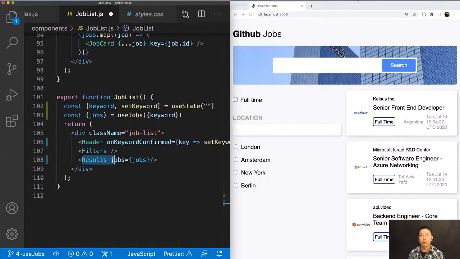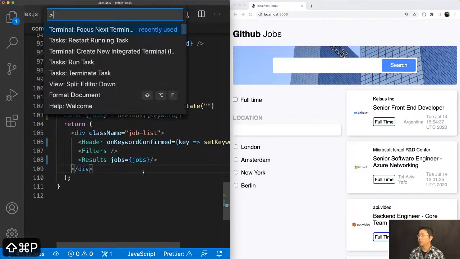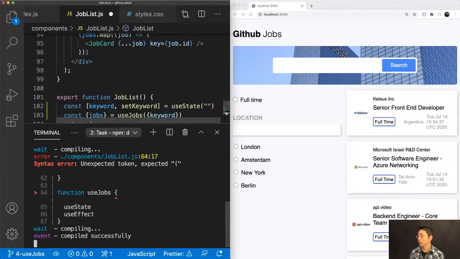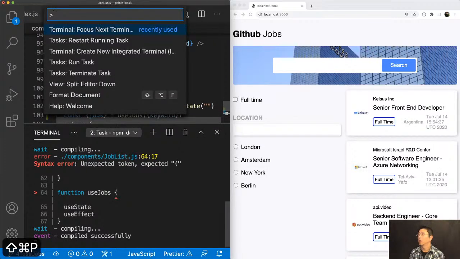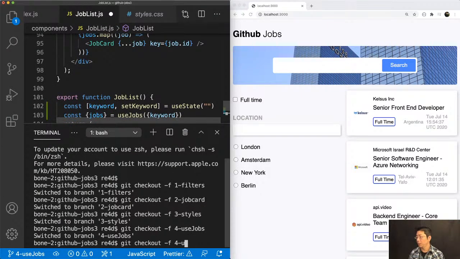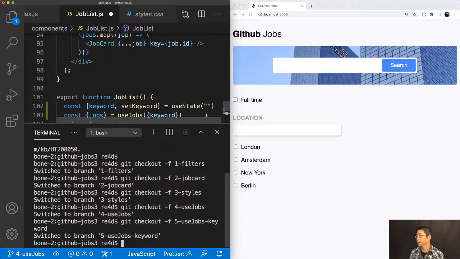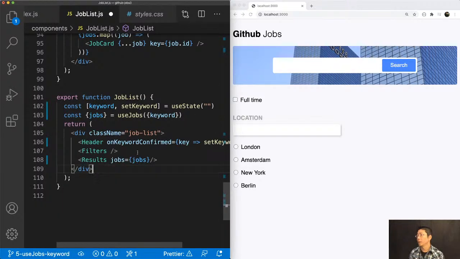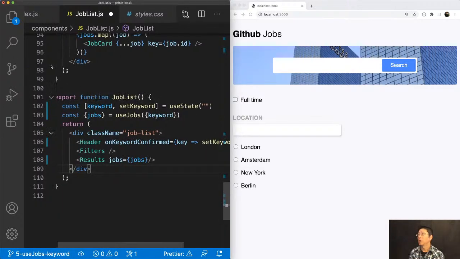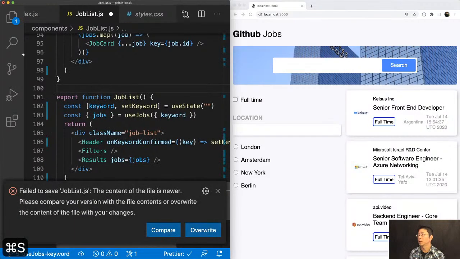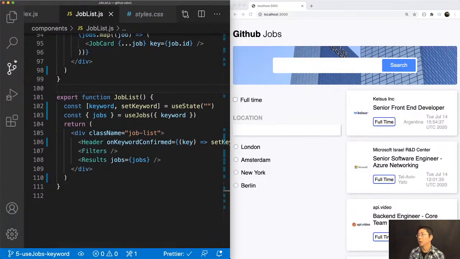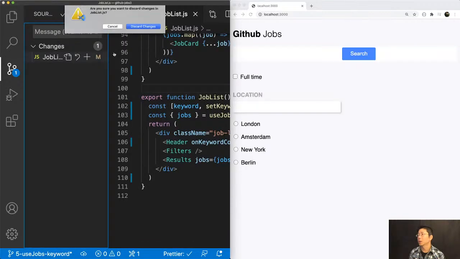Okay, let me. What time is it? We just passed half of the time. Okay, let me speed up a little bit, and again, I'll check out the next one. Go this U jobs keywords. Keyword. Okay. Keep making the same mistake.